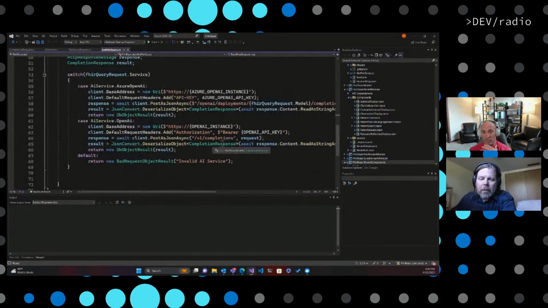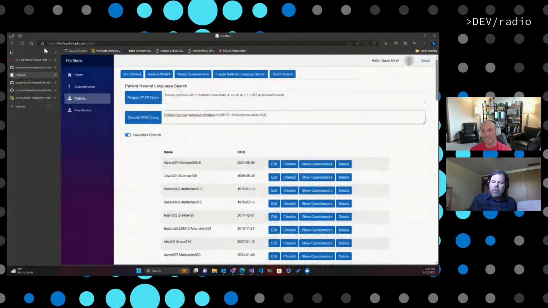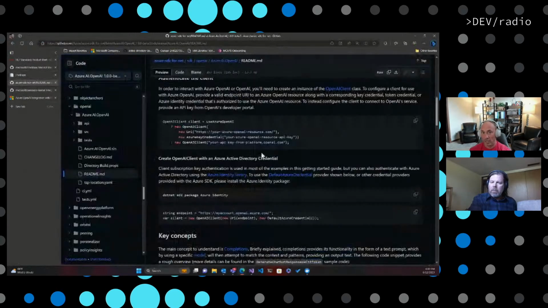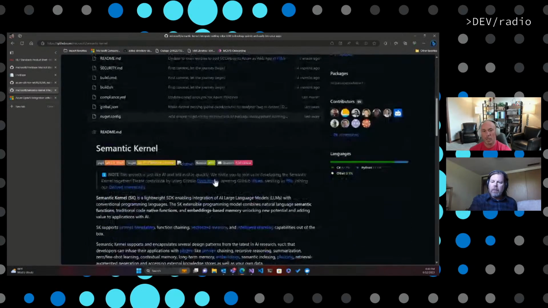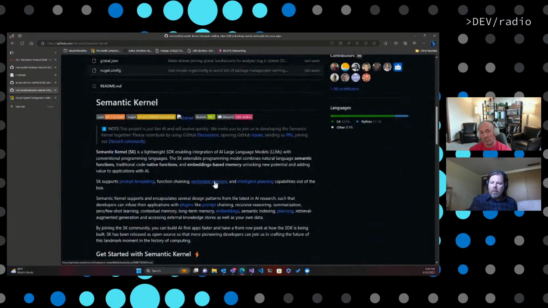So again, we did this with the RESTful services. This was done a few months back when these AI services were first hitting the market and we didn't have other options. If we were to do this again today, there are better options. There's an Azure SDK for OpenAI that supports both of the services. And recently announced at Build, there's also the Semantic Kernel, which serves as a lightweight SDK to help enable building these AI services into applications.